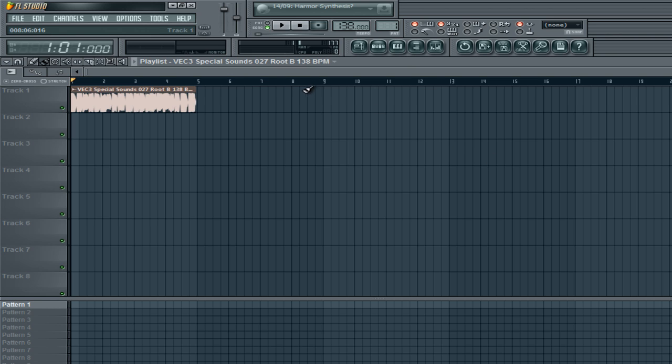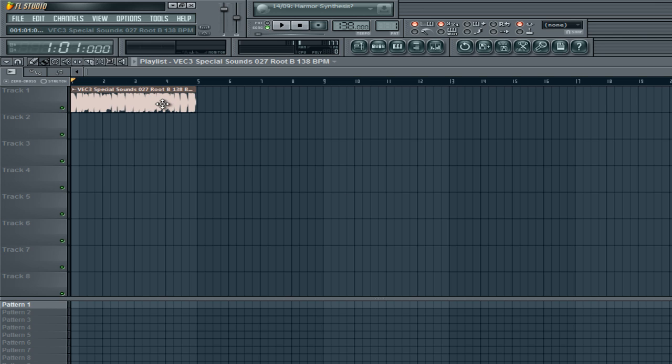Some samples don't let you know what the actual BPM of the recording was, because this is already a recorded sample. So I can't really change anything. I can't go back and record it again, because it's not even my recording. So what I'm going to have to do is work with what I have and manipulate it so it still works in my project. But the people who recorded this are letting me know that it was playing at a tempo of 138. So I changed the tempo of my project to exactly 138.